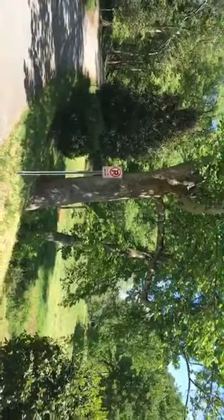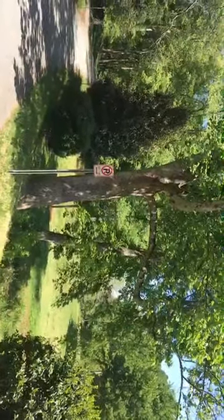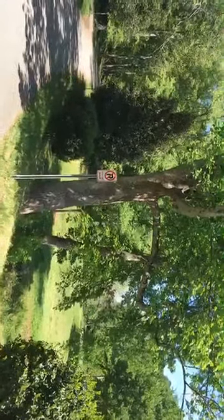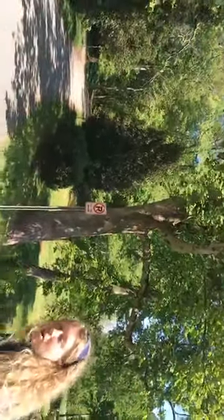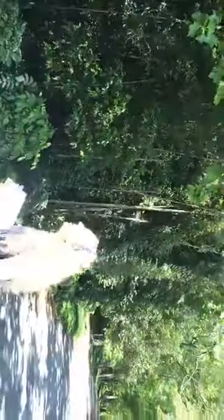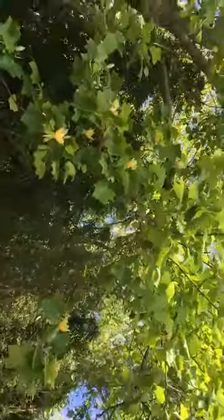The tulip poplar tree is really popular with pollinators. It has a beautiful flower that we'll take a look at in a second. When we walk up to the tree, those first four questions we're going to ask: it's a broadleaf flowering tree, it's a deciduous species, it has a simple leaf with an alternate leaf arrangement. I always remember the shape of the leaf of this tree because it looks like the head of a cat.